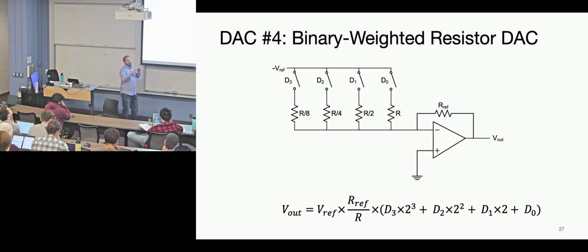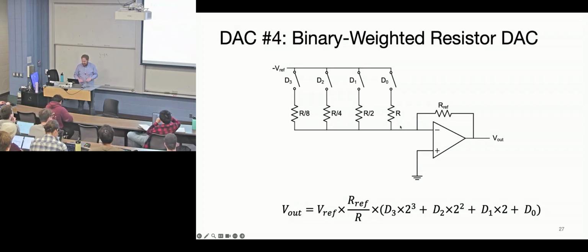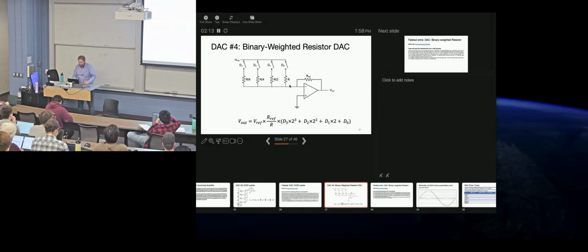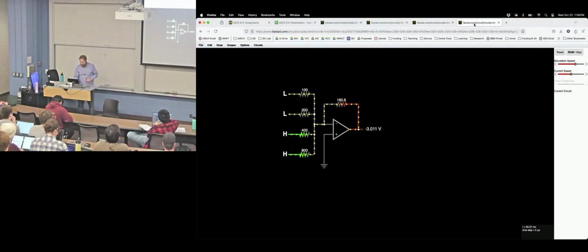So I'm just trying to show the downside of why you wouldn't just go for a binary weight resistor DAC. There are times when you might want the other DAC structures from a linearity point of view. But anyways, the big difference between this one and the last one is that now we're going to choose resistor values that allow us to have a binary weight. And if we go to Volstad, it's a simple design here. We're just seeing these values, and for every bit you're going to have another resistor. So the growth as you scale this up is pretty good, and then you're just adding these currents together.